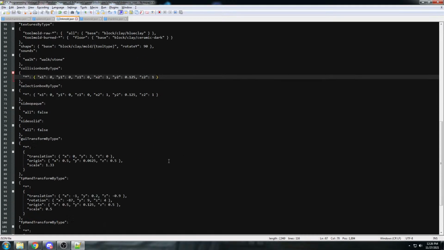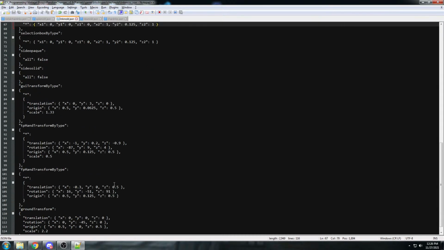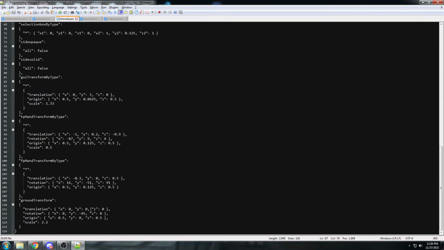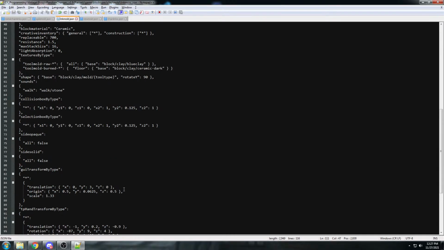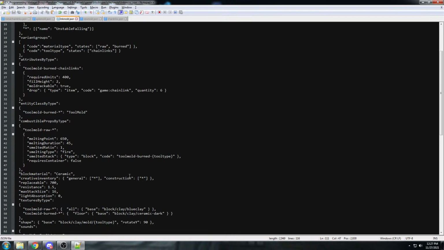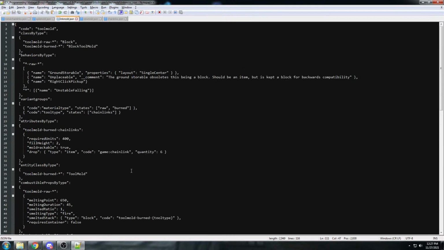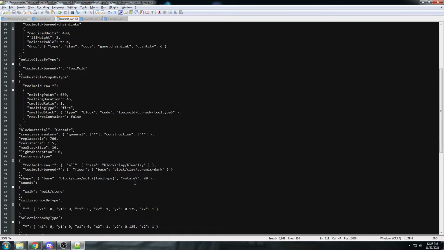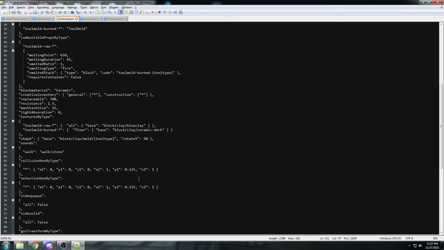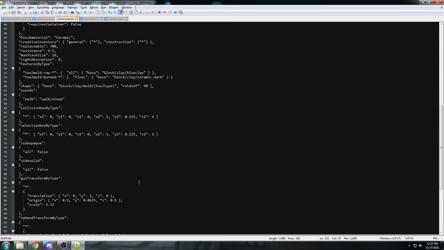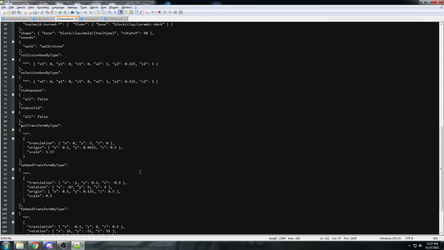There is something in here. GUI transform. Ground transform. There's one of these in here. It's not obviously named, but there's something in here that controls the actual fluid that's inside of it. GUI transform by type.